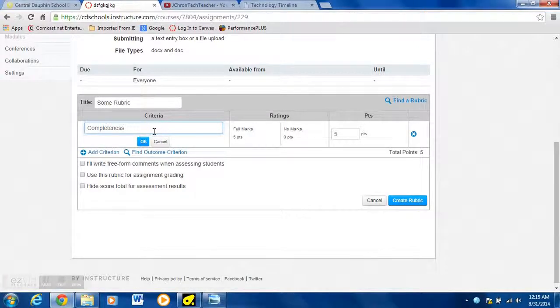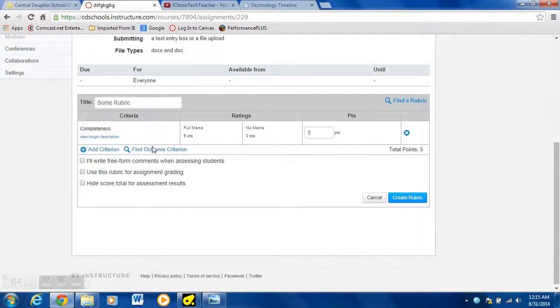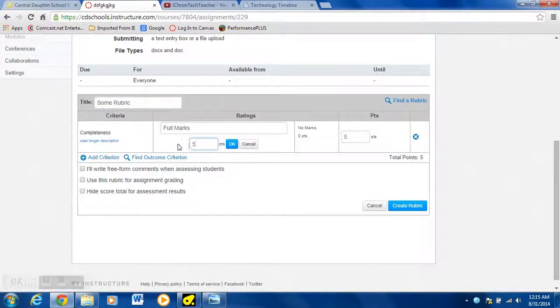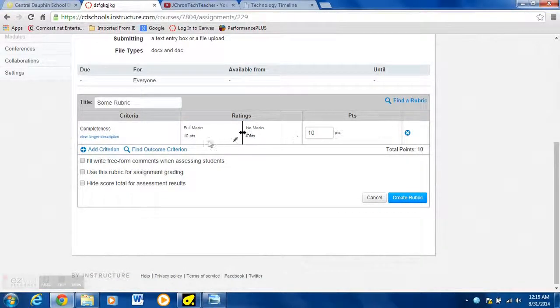And we'll hit OK on that, and let's see, full marks. You only have 2 categories to start with. It's worth 5 points or 0 points. Well, if I go to edit this, let's say we want this to be worth 10 points, backspace, 10 points, and you can give it another description. Say, it's all there, it's all complete. You hit OK. Well, I don't want to go straight from 10 to 0 points. Maybe we want to have a 5-point option in here.